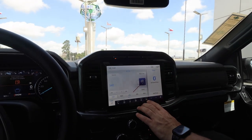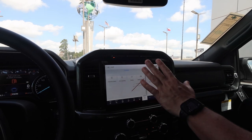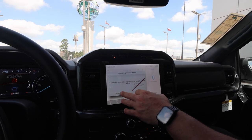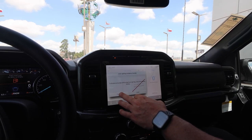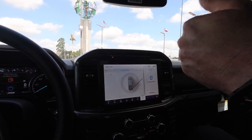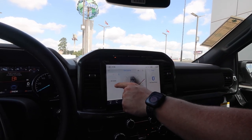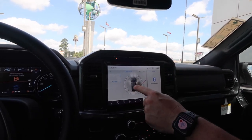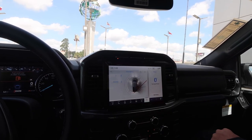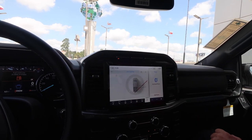Big 12-inch screen for you. Under features, I always like to start here. It gives you a little bit of know-how. Zone lighting is if you're in a dark area and you need a little extra light outside. You have LEDs underneath these and then on the sides, and obviously the LEDs up front and in the back, so all the lights kick on. You can turn them off one by one, whatever side you need. But I would just keep it off unless you need it.